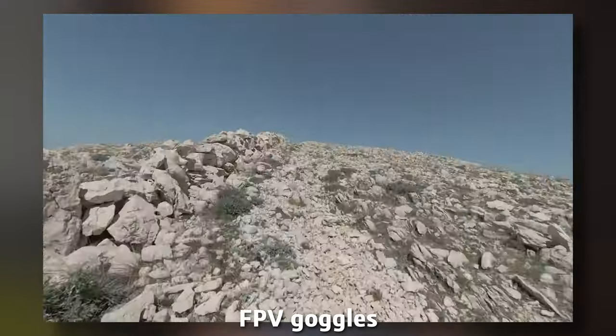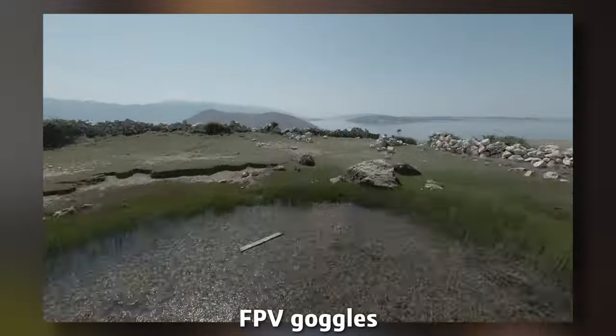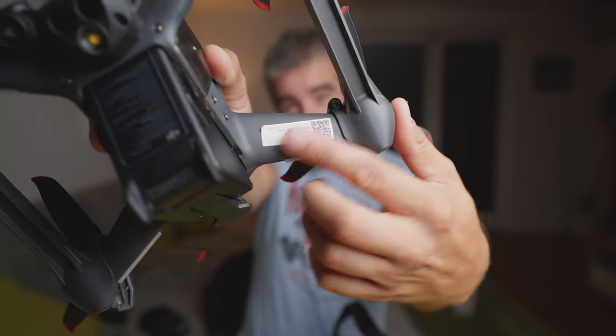This is a digital connection, so video quality is really good. The remote is rated to about 10 kilometers range, which is insane — but you should never fly that far. Since you need to register this drone and have a license to fly it officially, you always need to keep the drone in eyesight. Because you're flying with goggles, you'll actually need a separate person keeping their eyes on the drone while you fly — so from a legislation standpoint, it's a bit trickier than a standard Mavic-type drone.